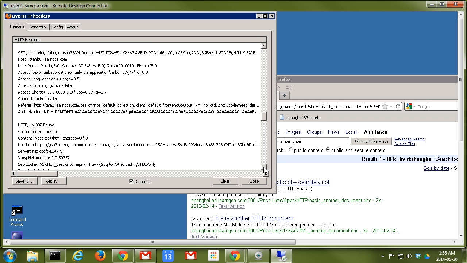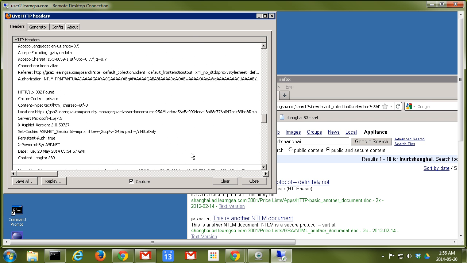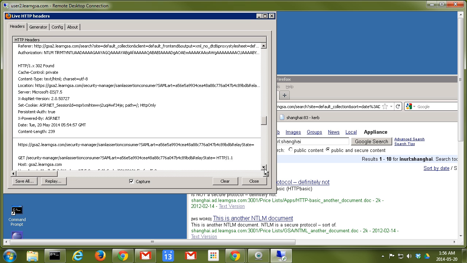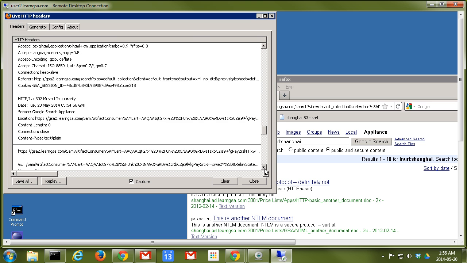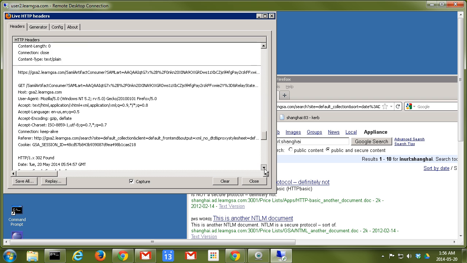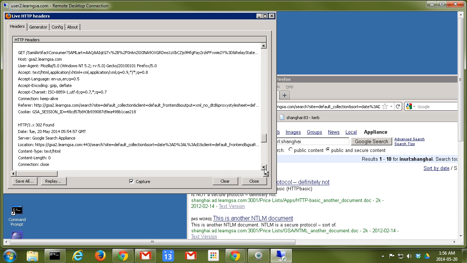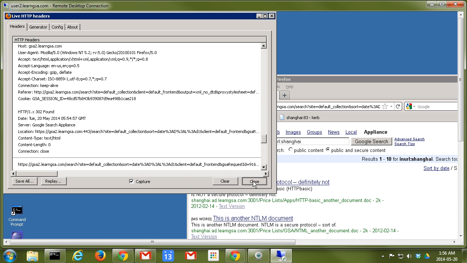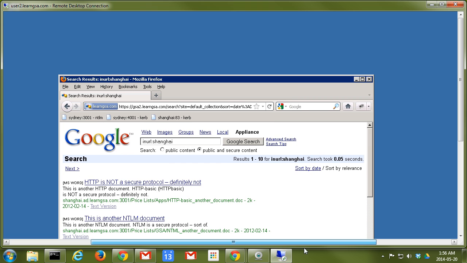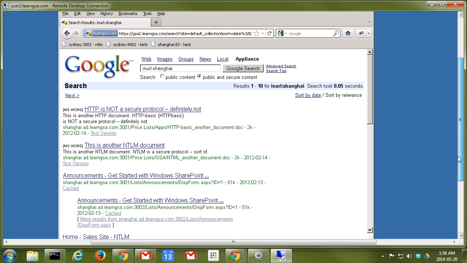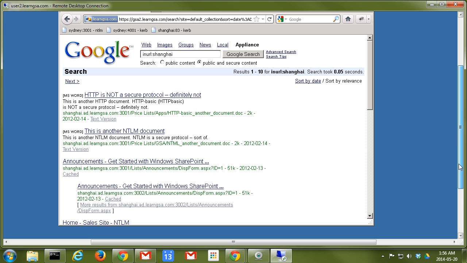After a successful authentication, I get sent back to the GSA, which receives my artifact and then lets me do the search. And I can see I'm getting results from the Shanghai server.